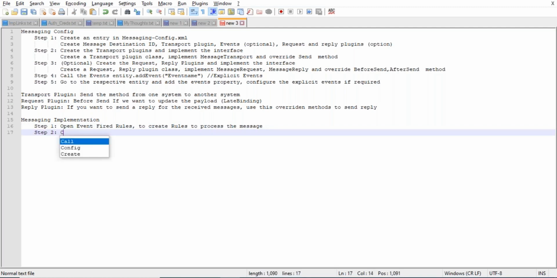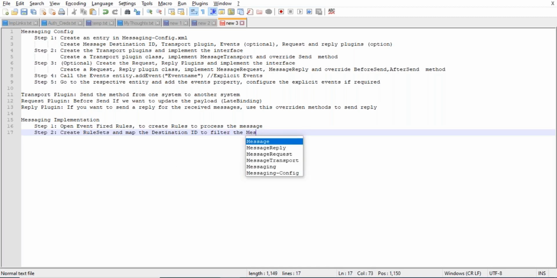Then step 2, create rule sets and map the destination ID to filter the message queue and filter by events if they exist.